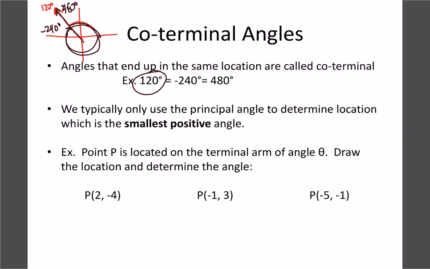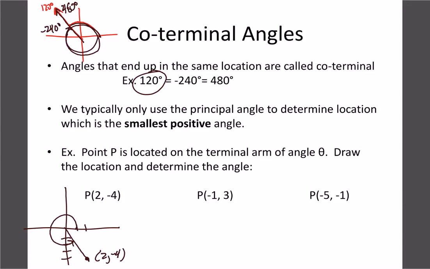Okay, so let's do a few trig type questions now. Instead of giving us the angle, they're going to give us a coordinate. So if we were to draw the point (2, -4), our coordinate would be somewhere down there. So that means our angle would be like that. So the question's saying, what is the actual location of that angle? So we're going to be looking for what's the angle all the way around like that.